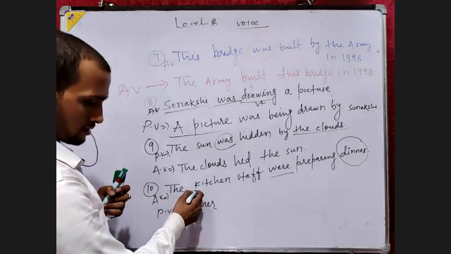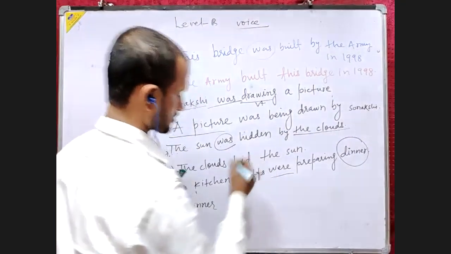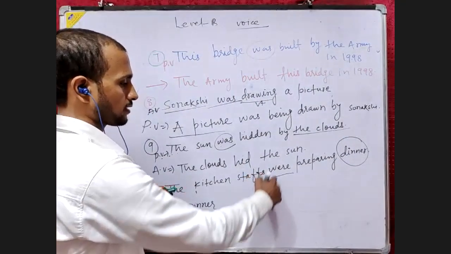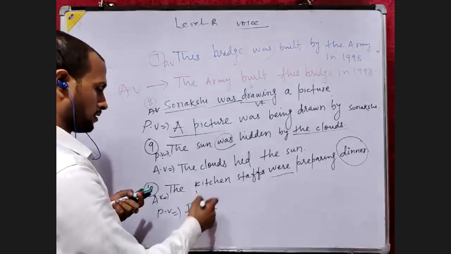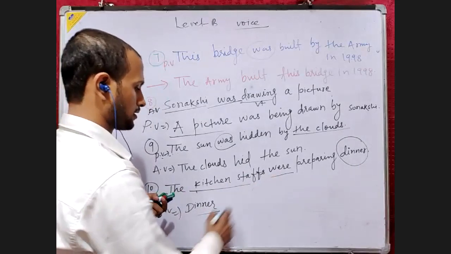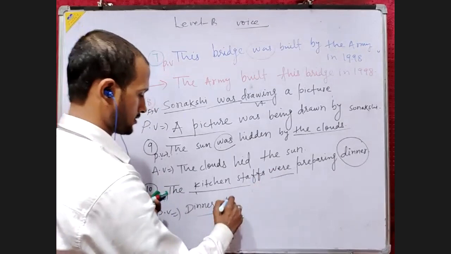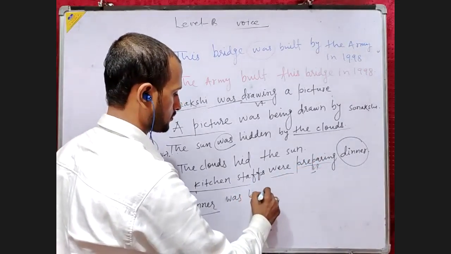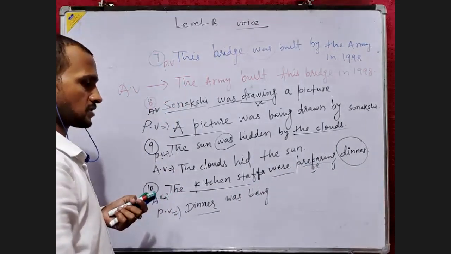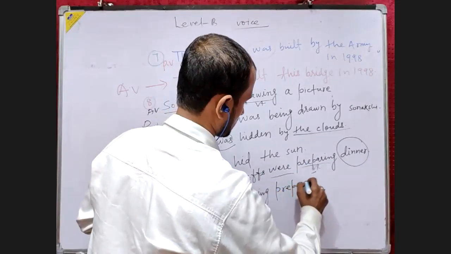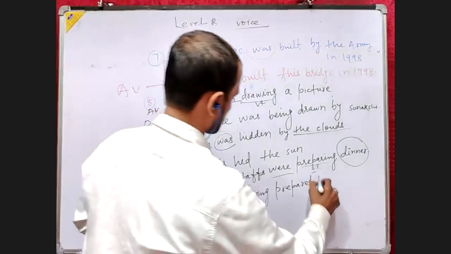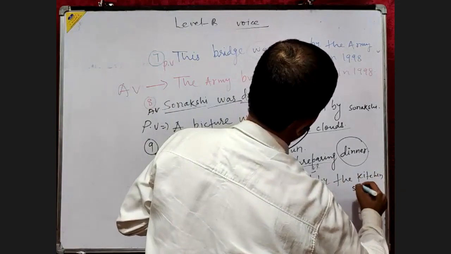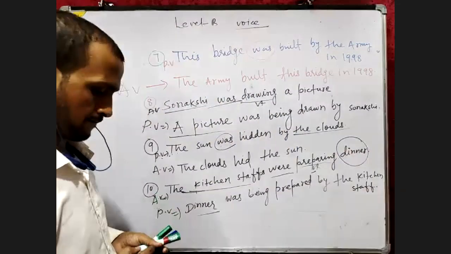Auxiliary verb is given. The kitchen staff. Staffs should be written. Okay. Staffs is not written here, but we have to add a staff. If S will be removed, it means we have to write here was. Kitchen staff is plural, but dinner is singular. That's why we will write was. Was preparing. Preparing means before, so being should be written. Was being prepared. Dinner was being prepared. Always B3. Prepared. Who prepared? The kitchen staff. Person. It means we have to write by the kitchen staff. By the kitchen staff. 10 number done.